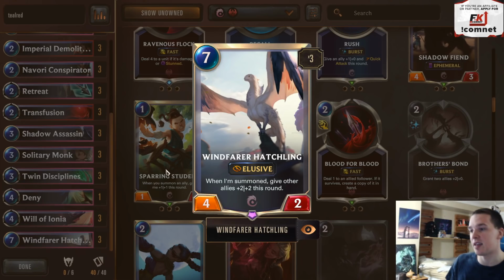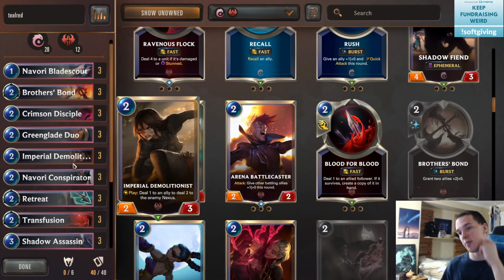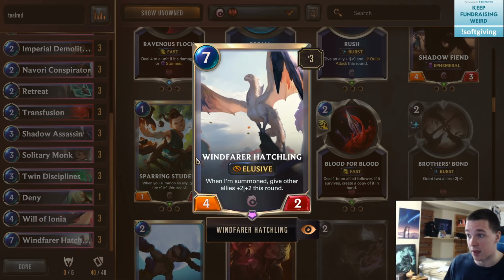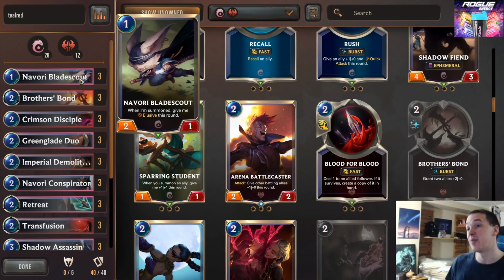And the finisher is Windfear Hatchling, which kind of just rewards you for playing really wide with the elusive units. And even stuff like the Disciple and Demolitionist, if they stick around, they can be very useful with the Hatchling. I think it's definitely a good top end finisher and one card that will surprise a lot of people for the next couple days. So I would say if you're looking to climb, you're not Masters yet, you don't really know how to get there, maybe try this list out.